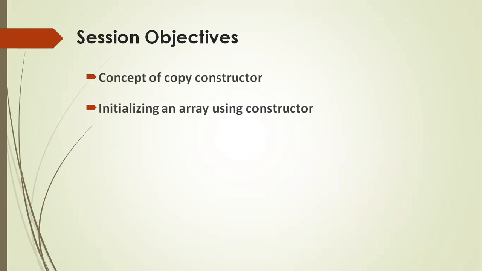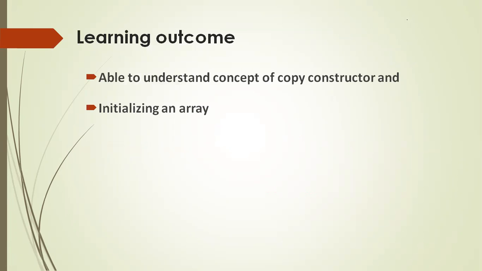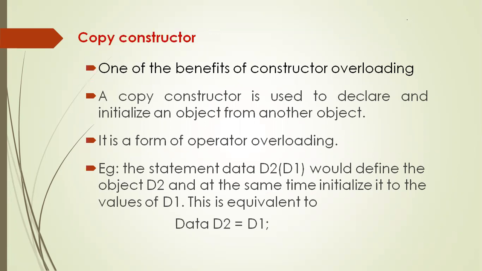In today's class, we will be learning about the concept of copy constructor in C++, and one benefit of constructor overloading, which is how an array can be initialized using constructor. At the end of today's session, you will be able to understand the concept of copy constructor and also how copy constructor can be implemented in C++, and a way of initializing an array using constructor. A copy constructor is one of the benefits of constructor overloading. It is an advantage of the constructor overloading concept.